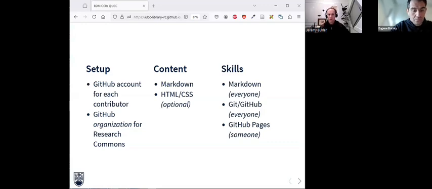It can be just one person in the workflow who has the skills to modify that, but if you want to adjust your template to change, for example, how licensing information might be displayed or how navigation is displayed or some of the visual features or branding, that requires a little more skill with something called Jekyll themes that I'll mention just a little bit later.